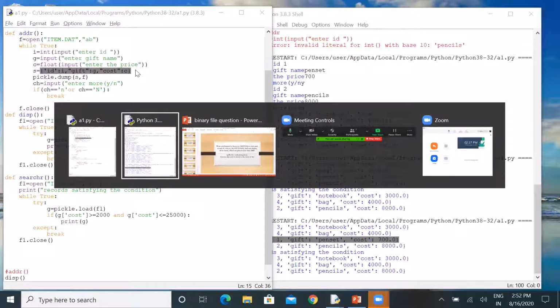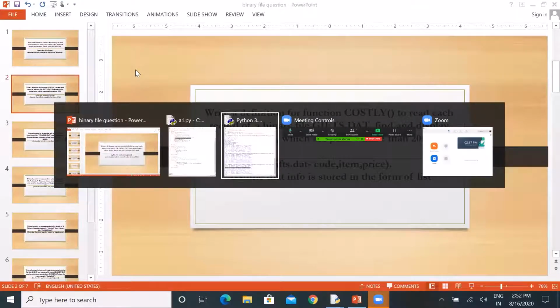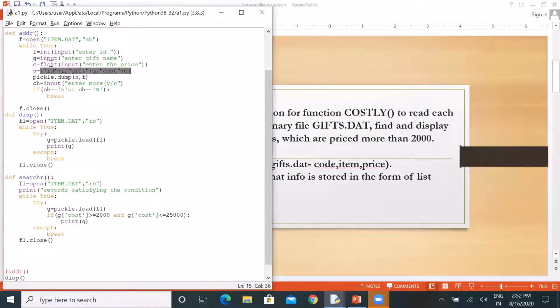I'm just using the same file name, GIFTS.DAT. Here also I am changing the file name, and in this we are not performing the operation related to the dictionary because it is specified the information is already in the form of a list.